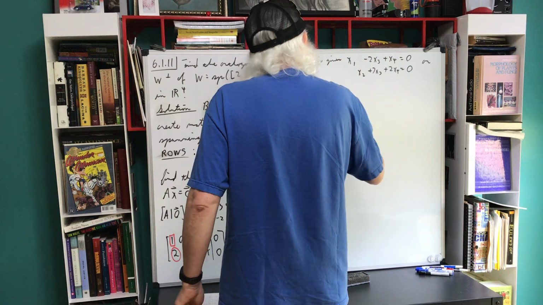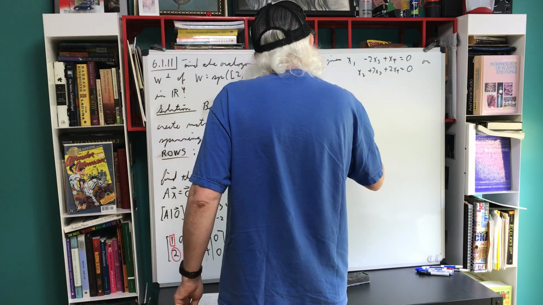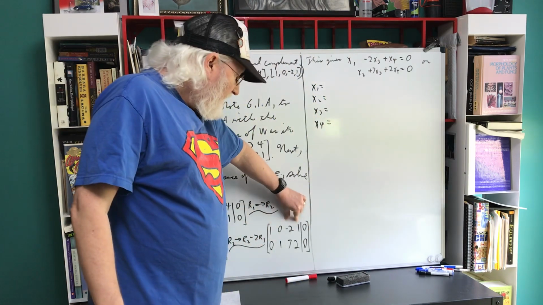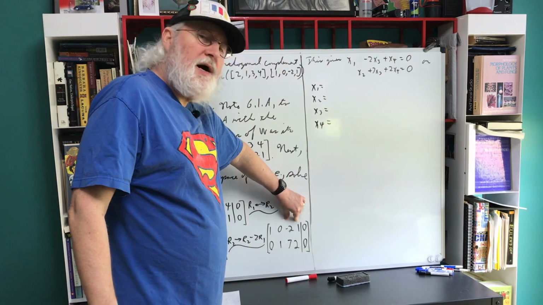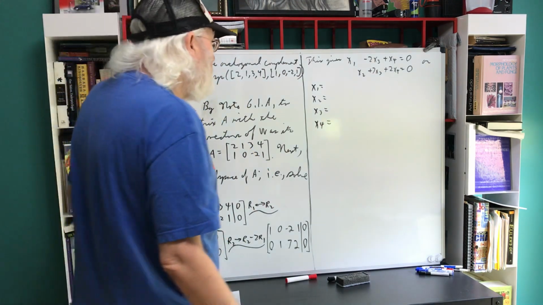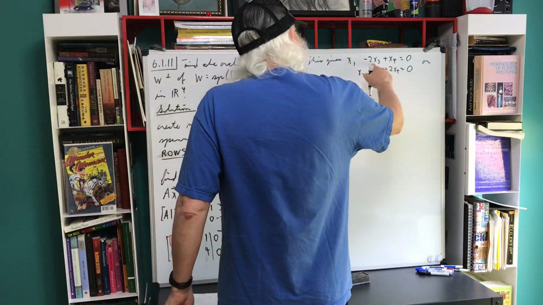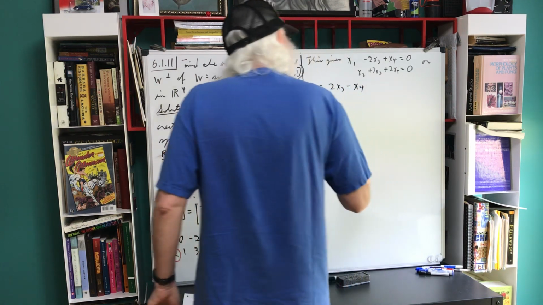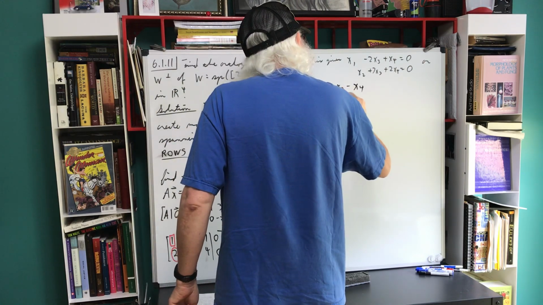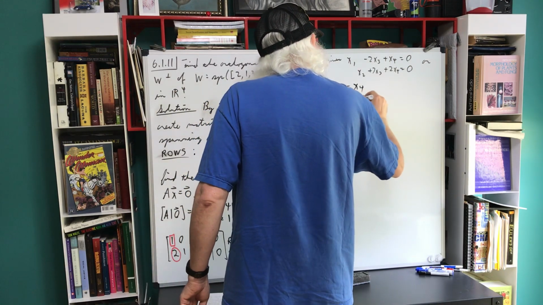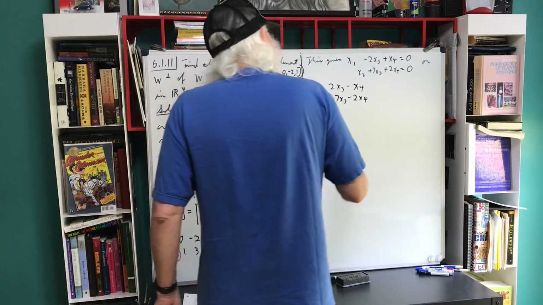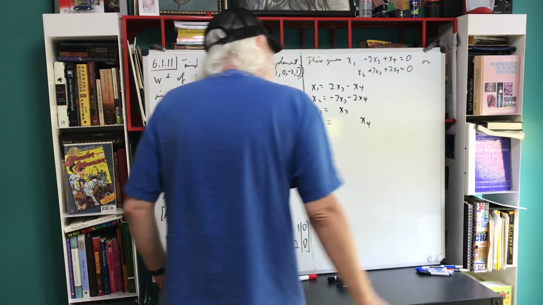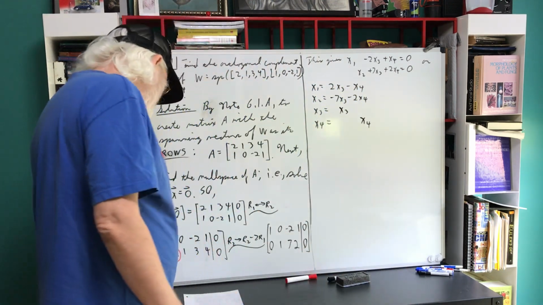So this becomes, all right, looks like x3 and x4 will be free variables. The third and fourth columns are pivot free in the coefficient matrix, so that's how that's going to play out. Move this to the other side, we'll get 2x3 minus x4 for x1. For x2, we'll get negative 7x3 minus 2x4. x3 is x3, and I guess x4 is x4. Yeah, those will be free variables.